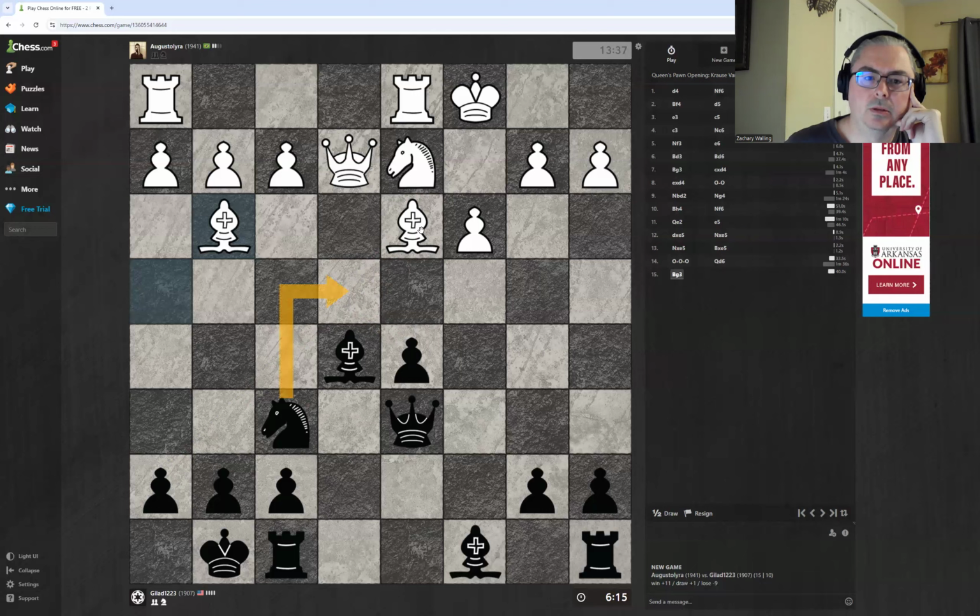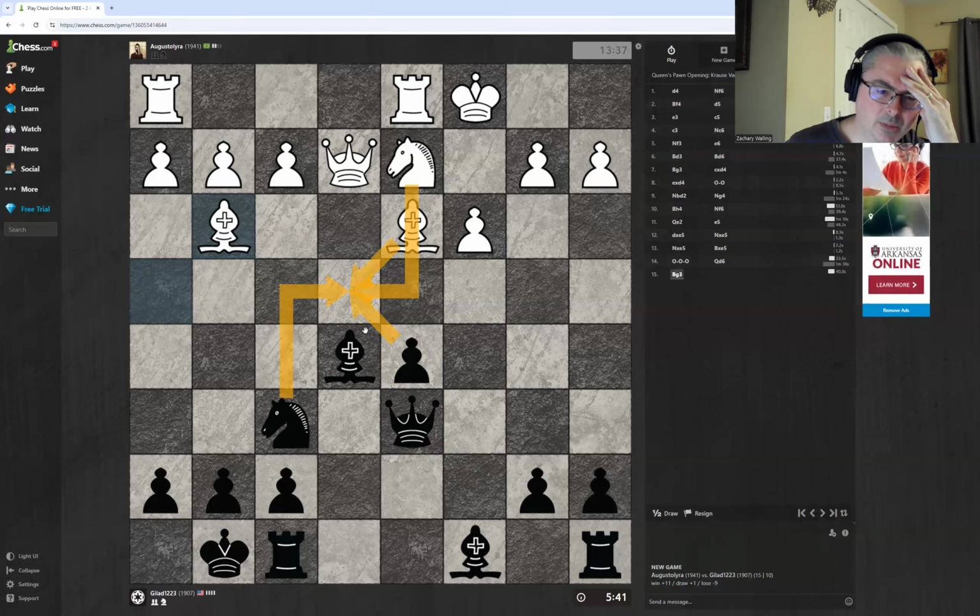Knight here, bishop takes, pawn takes, knight takes, queen back. Am I losing a pawn here? I think I am. Here, here, here, here. Yeah, I'm losing a pawn there. Why am I calculating that?